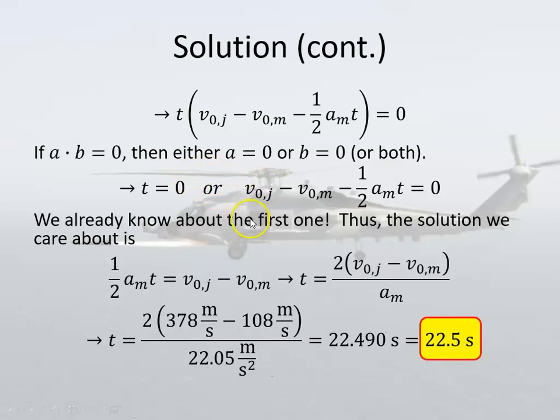We notice that the meters cancel, and we have 1 over seconds in the numerator, 1 over seconds squared in the denominator. That becomes seconds squared over seconds, and that just leaves us with seconds for our units, which works out because, after all, we're looking for a time. And that time turns out to be 22.5 seconds, is how long it takes for the missile to catch back up to the jet and possibly destroy it.